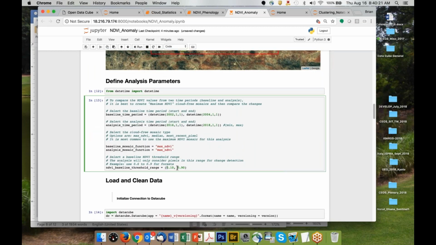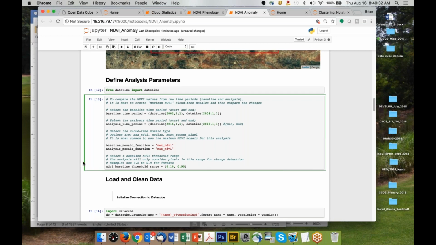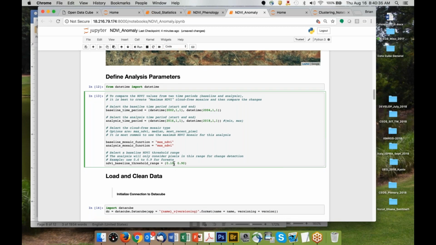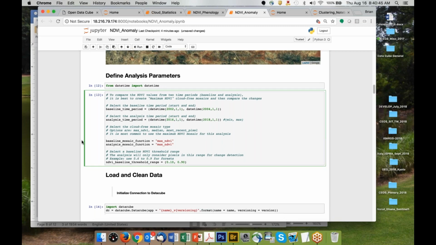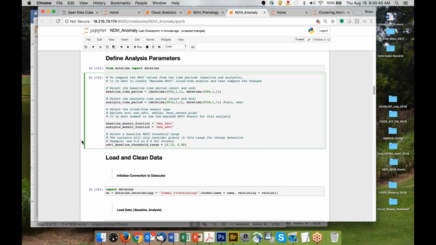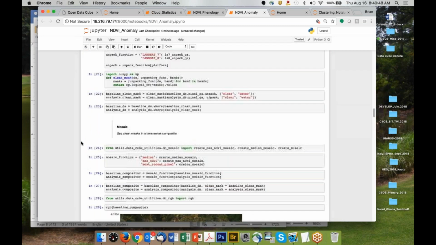So notice the threshold range I picked was 0.1 to 0.9. It basically says I'm taking all vegetation in this, 0.1 to 0.9 says I'm going to be looking at everything. So something that's less than 0.1 might be water or a building, and something greater than 0.9. So I like to use a threshold range in the middle because every once in a while NDVI has some strange calculations, so you want to cut them out. And it's running pretty quickly.